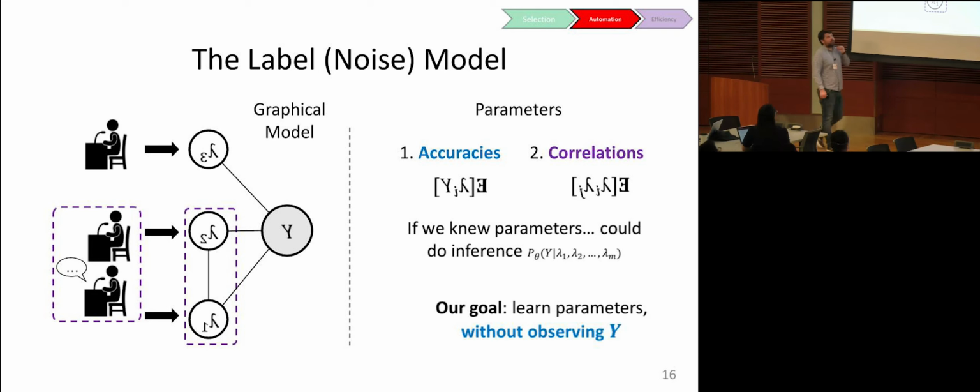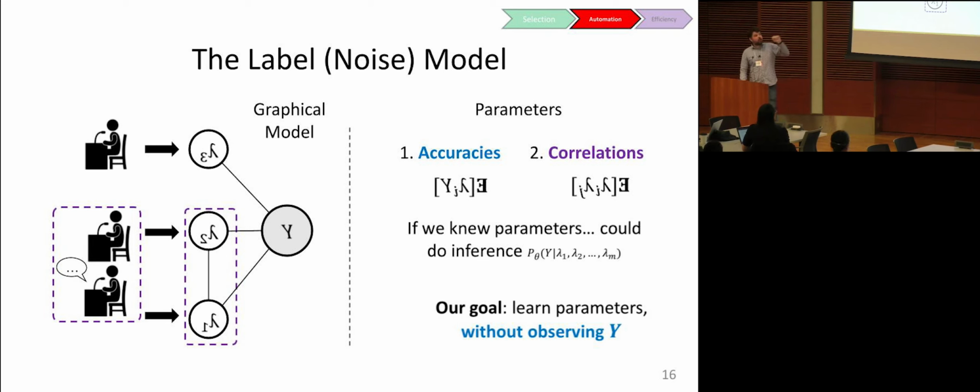So to give you a sense of this first accuracy term over there, this expectation of lambda i times y, think of these things as having value plus or minus 1. So y is this latent ground truth. We'd like to know it, but we never get to see it. For example, if the signs of lambda i and y agree all the time, whether they're both plus 1 or both minus 1, then this expectation will be very close to 1. And that indicates that we have a very accurate source. It's guessing correctly almost all the time. If, however, they're totally uncorrelated and my source is just making random guesses, this could be something like 0.